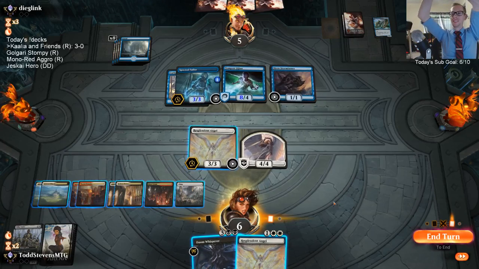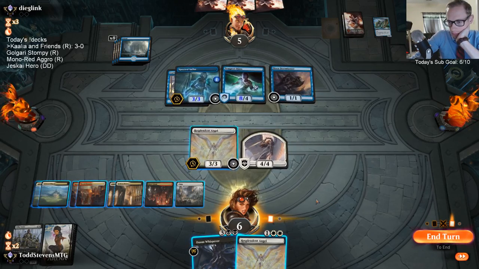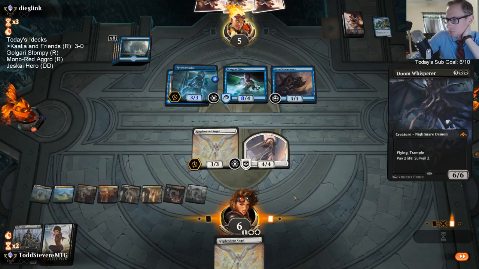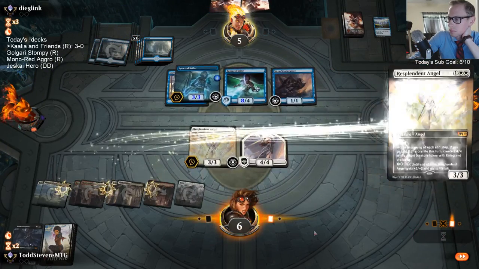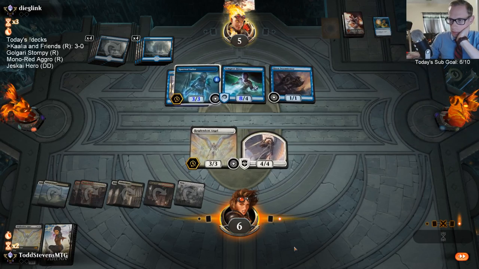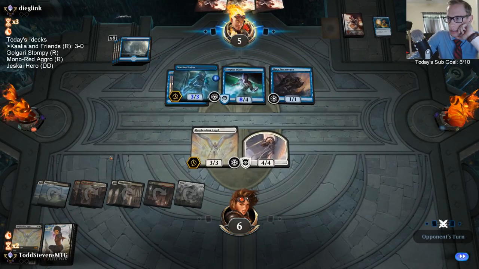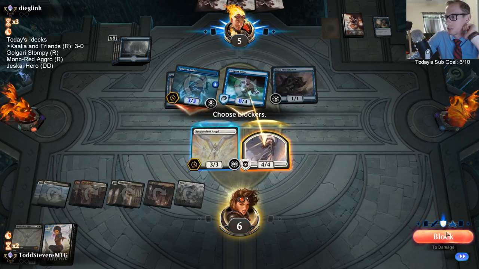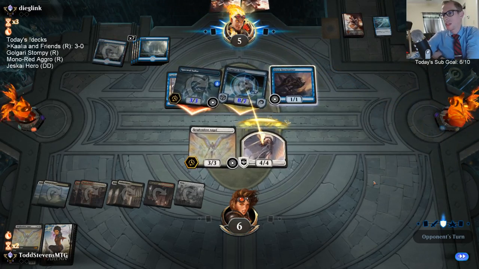I don't even know if I play these. It's counter magic, honestly. So the reason why I did play them, though, is because of the Spectral Sailor. Otherwise, they'd just be able to draw two cards. It's unfortunate that they had the two counter spells for four mana like that, so they still got to draw one card.